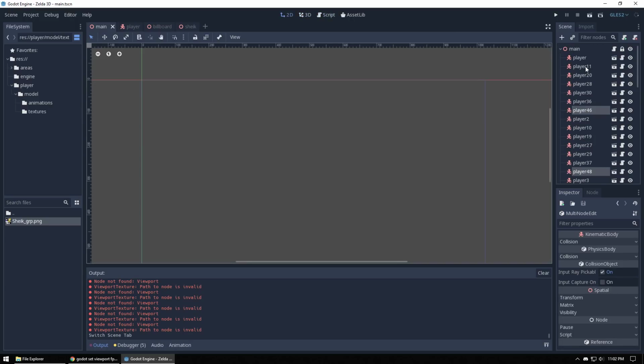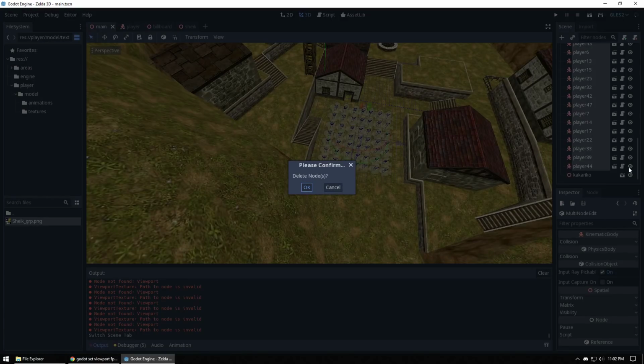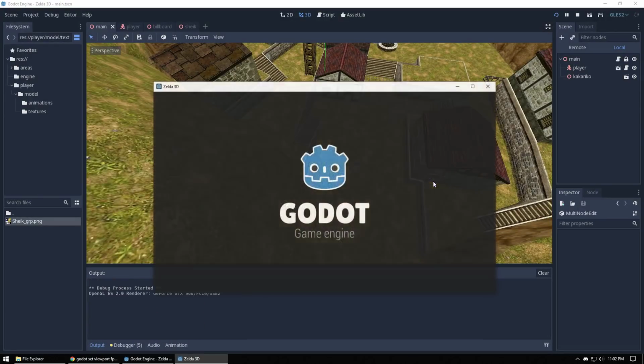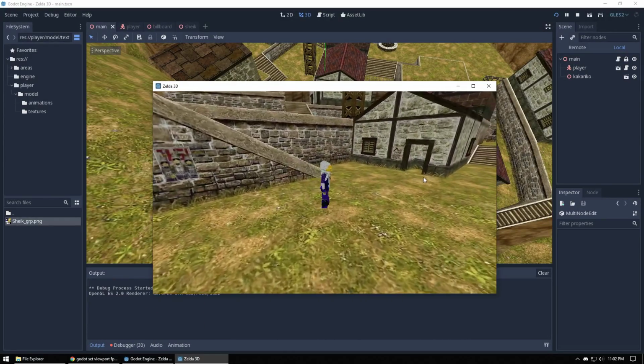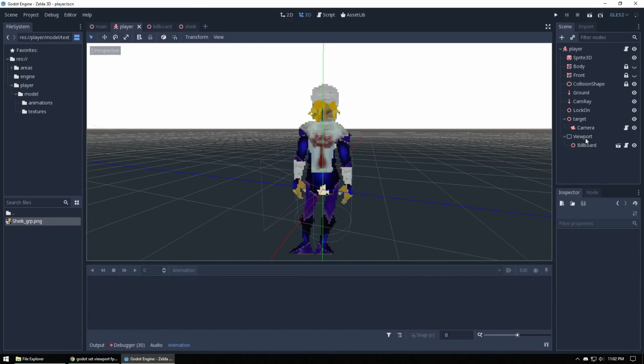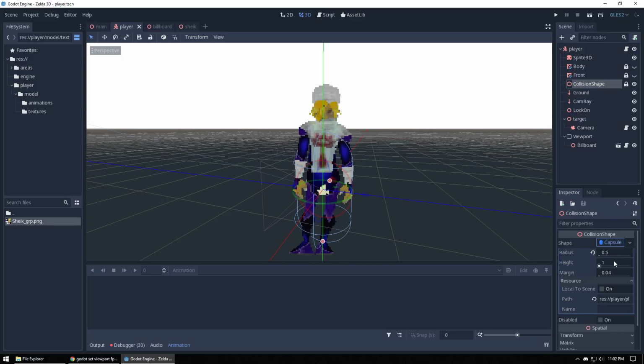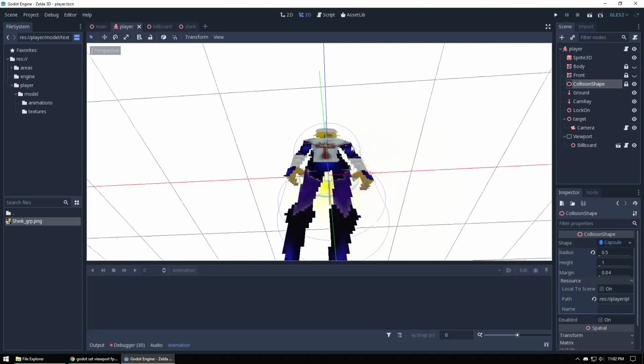Okay. Bye-bye. A little taller. Oh my god, this is so cool though. This looks so cool.